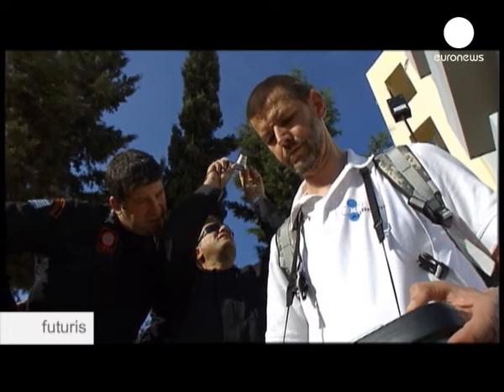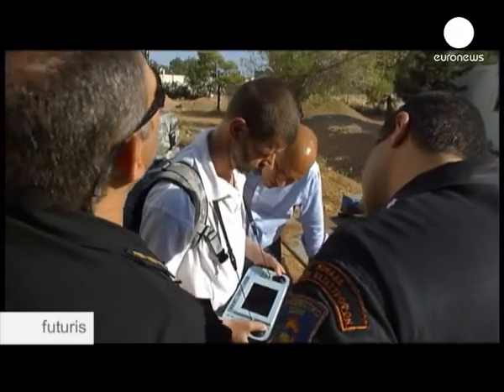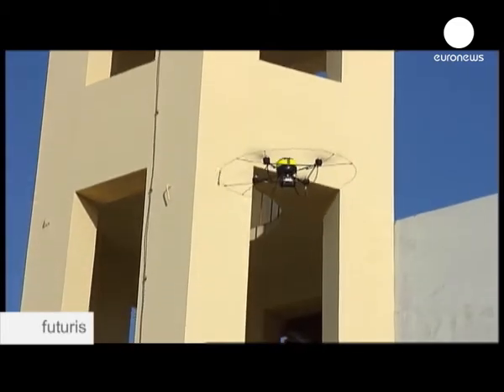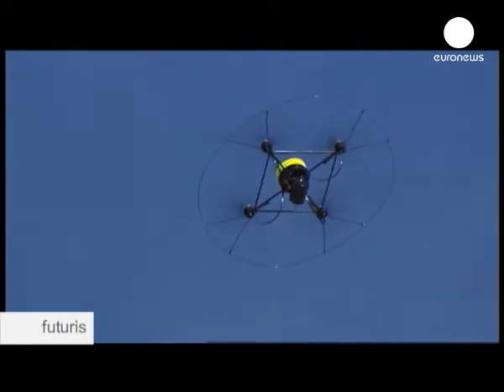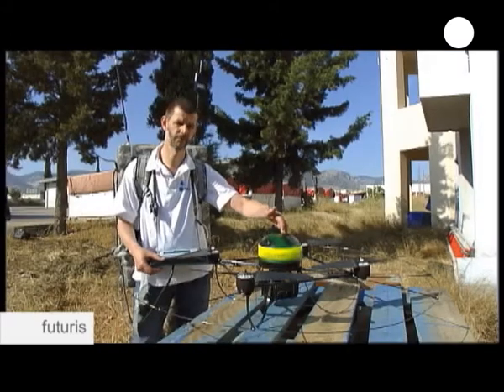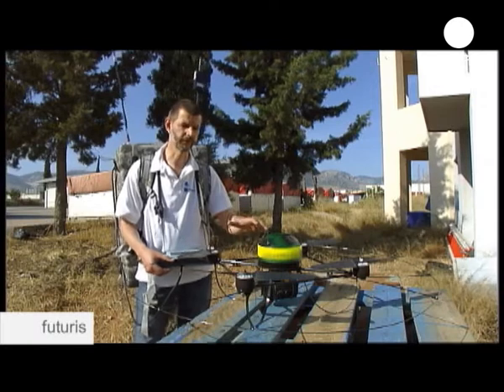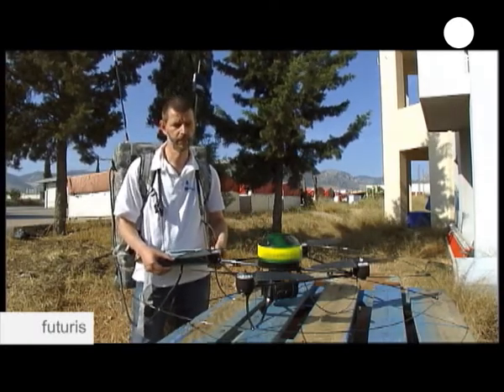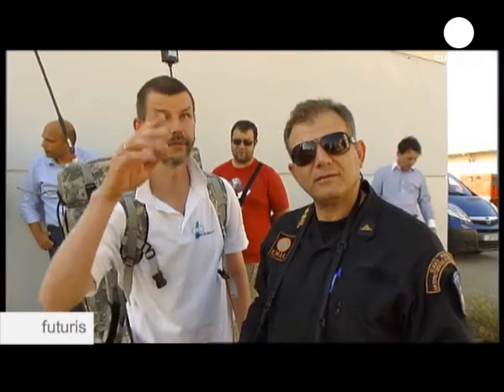The micro-drone is the result of a European research project aimed at providing a flying tool to help manage a crisis situation from above. Today, its developer is unveiling its secrets to firefighters near Athens. It weighs less than one and a half kilograms, it can fly alone for up to around an hour, and it can carry around 200 grams of material. It works with four motors — two that turn to the left and two that turn to the right. This makes it very stable in the air. It's well-equipped electronically to make the job of flying or controlling it easier. At the same time, it positions itself using its GPS.